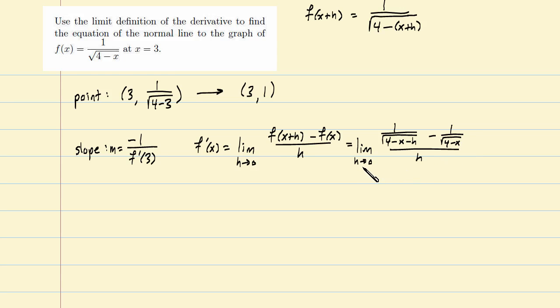Now, again, we can't simply plug h equals 0 into this. We can't rewrite this as a quotient of limits because our denominator is going to 0. So I have to find some other way. Ideally, this factor of h in the denominator will cancel off with a factor of h in the numerator, but it looks like I have some work to do before I can find that canceling factor, because the top right now is a mess. I'm going to have to clean up the top before I can see that factor.